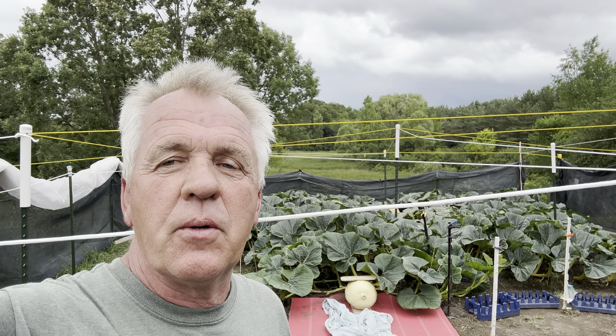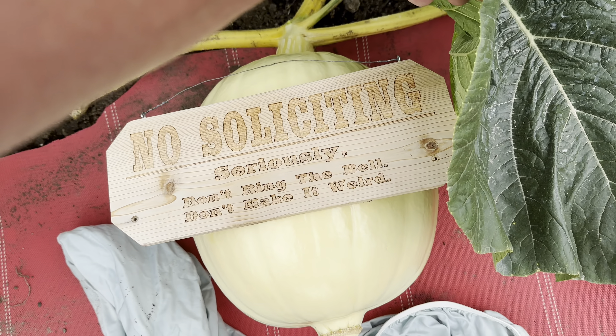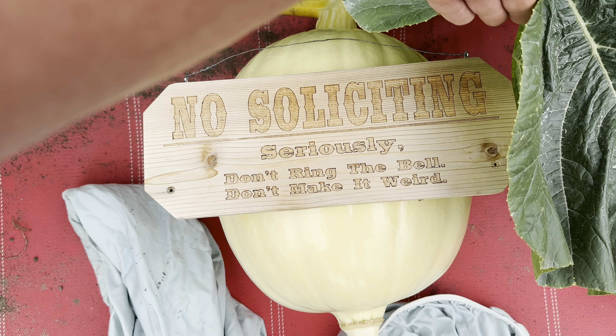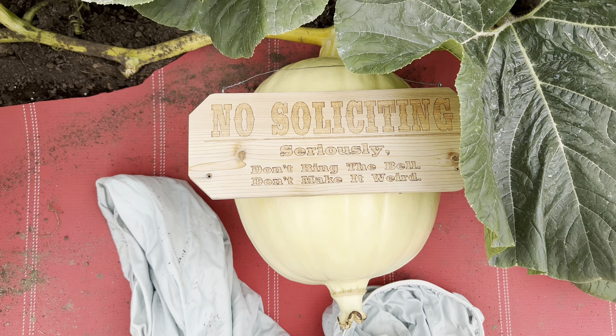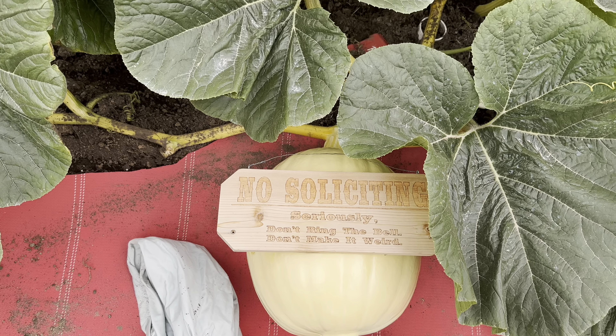Here I want to give you an update on where we're at with the pumpkin plant. The pumpkin is 14 days old today. I have this hen outside the gate just to warn any people that come walking in. But yeah, I'm real happy with the shape of the pumpkin. We're looking good.